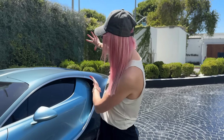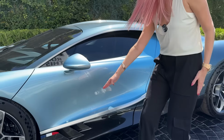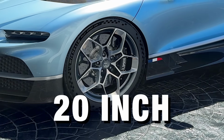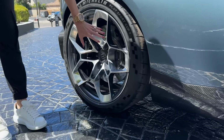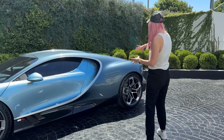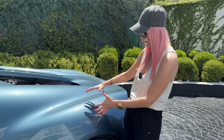Insane. Right, the side. We also have the very iconic C feature on the side. Always a little bit different in each car they come out with. You have 20-inch in the front wheels and 21 in the back. Now they also have an updated wheel design, rim design. This is star-shaped, which I didn't actually notice. It kind of looks like I've seen this before, so I don't think it's updated too much. Let me know your thoughts on the rim update. I love just how mean and, I don't want to say bulky, but mean and like, ugh.